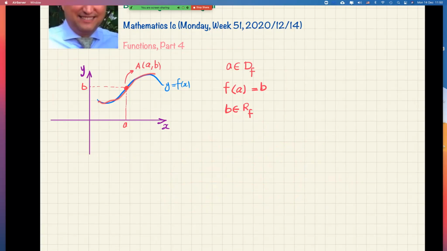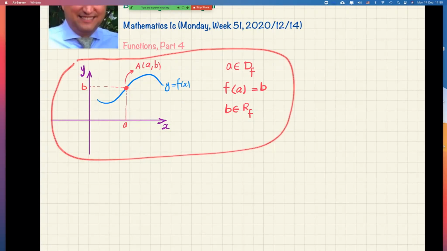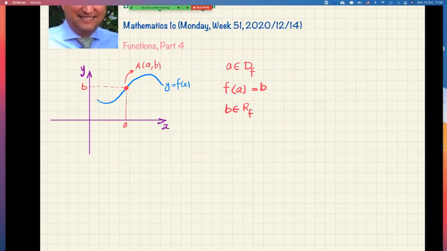As soon as you see the graph of a function, if you just pick any point there and read the coordinates of that point, you know that this x coordinate is definitely in the domain of my function. The y coordinate is definitely in the range of my function. And more importantly, if I put a as the input of my function and do the calculation, the number that I will get out is just this b. So this is a very simple but very constructive schematic that you need to have in your brain so that you can work with functions. Yes, please.